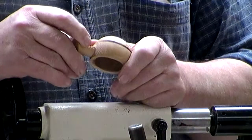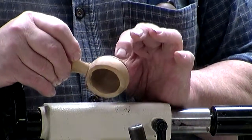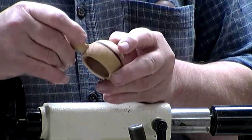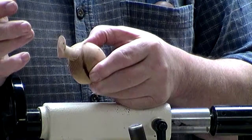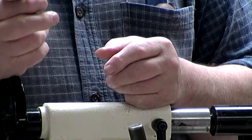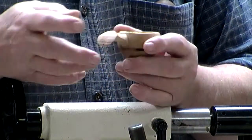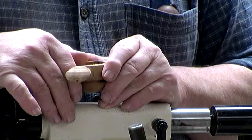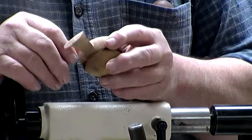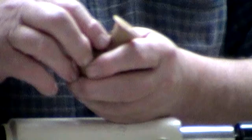I used a, what do you call it? A cup chuck. And you can see that this is where it came loose in the cup chuck, right? You see it's deeply burned here, not so much in the front or in the back. That's because this isn't round. It's one of the worst things you can do with a cup chuck, not to have a round object and try to stick it in. I also tried to turn the end of it while it was swinging around in a circle, which means you've got a lot of angular momentum, which is another bad thing to do.